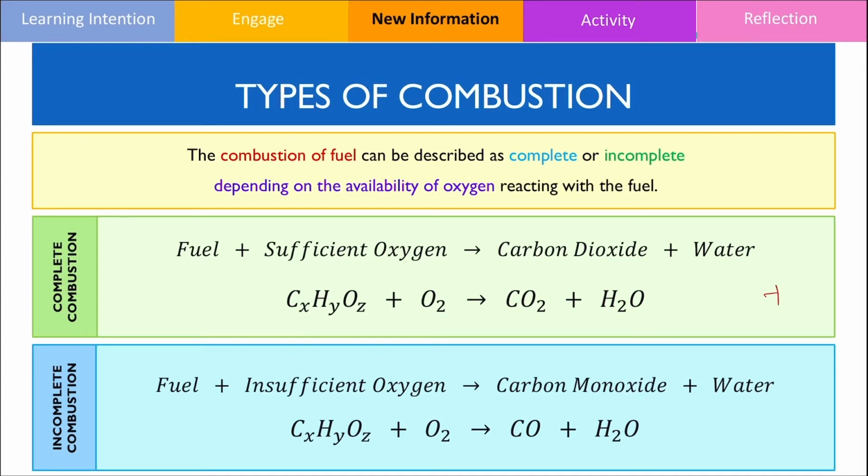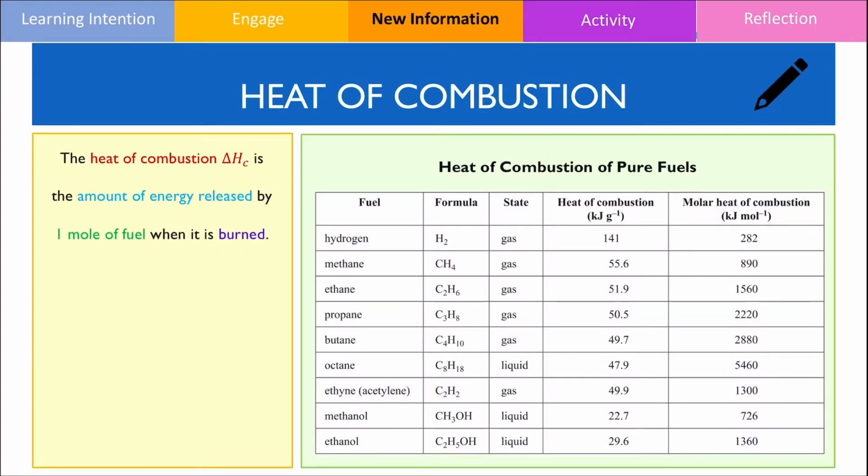As you can see in both of the chemical equations, the fuel used in either form of combustion is carbon-based, which can either be a hydrocarbon such as octane, or it could be an alcohol which contains oxygen atoms such as ethanol. The objective in this video is for us to learn how to calculate how much energy is released from combustion of a given amount of fuel. To do this, I'm going to need to introduce you to the concept of heat of combustion.